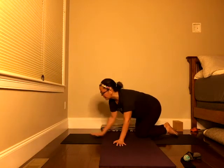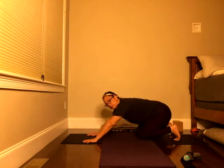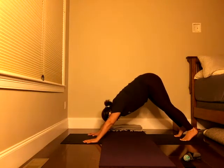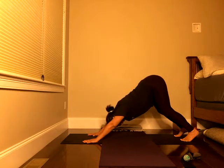All right, let's come to a down dog here. So walk your hands slightly in front of your shoulders. Tuck your toes, knees draw up and away from your mat. Come into your down dog. As you come into this down dog, allow yourself here. Palms push down and away. Take your eyes towards the back edge of your mat. Draw your belly button in towards your spine.